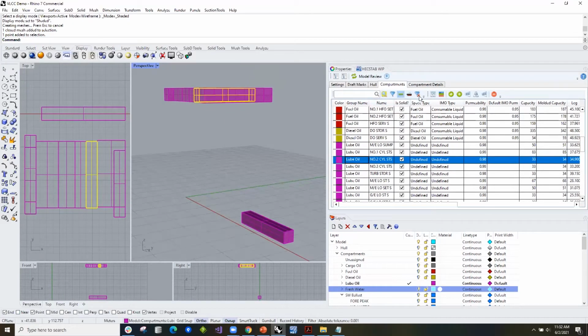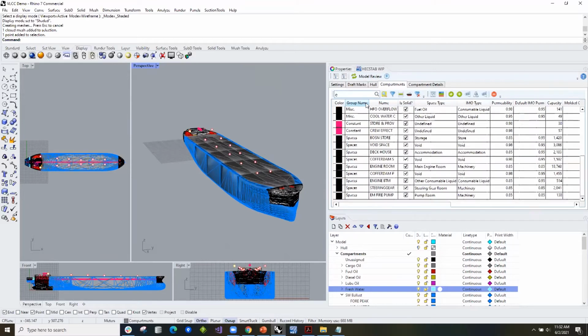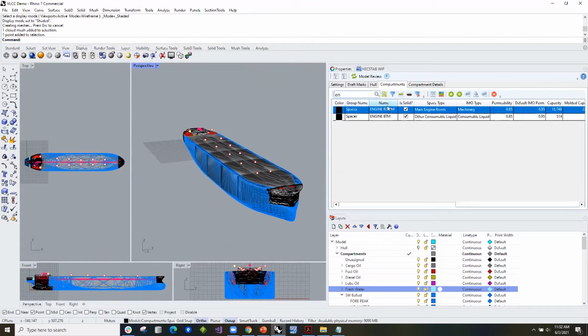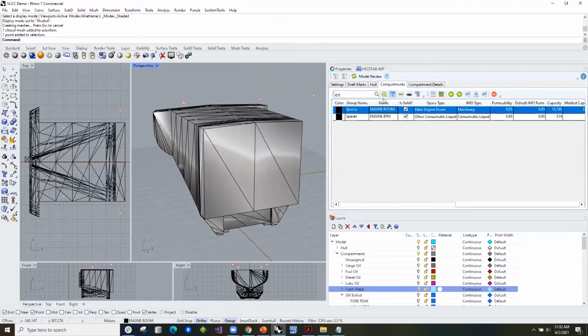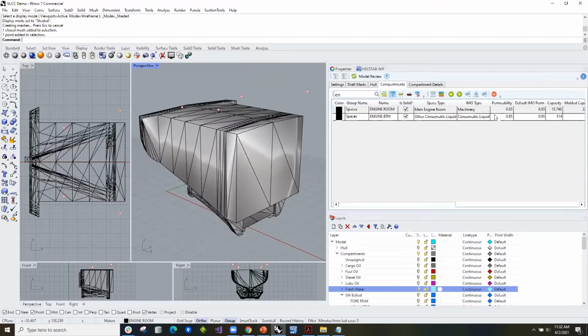And you can do things and then reset that back out, see everything. If you're trying to search, if you've got a large model, you're trying to search for it, I'll find the engine room. There it is. And I think I'm going to set it to show only the selected compartment. And then there we go. So this interface here is a way to navigate the model compartments, enter the key compartment information really quickly.